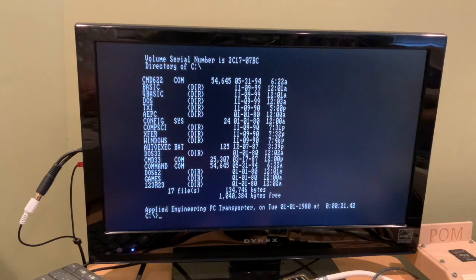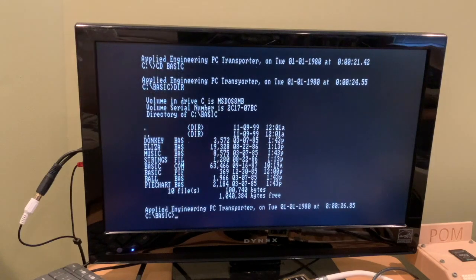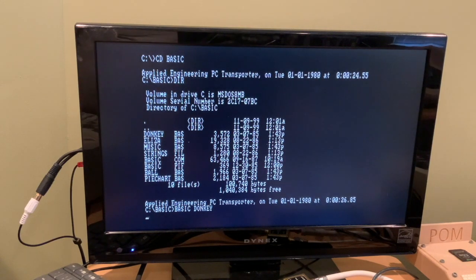So I'm going to demonstrate a BASIC program. So this is GW-BASIC. And that's how you start BASIC with a program name. And this is the famous Donkey game.